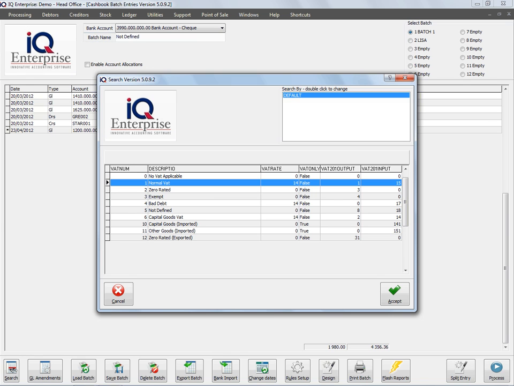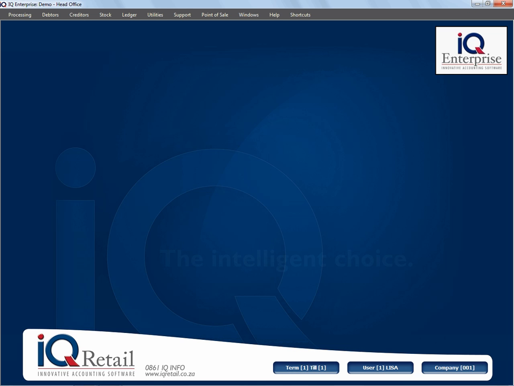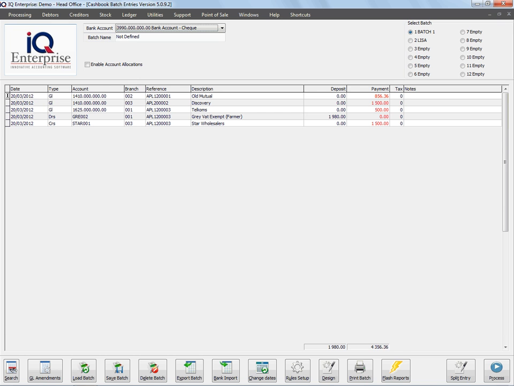If you've got a transaction that you don't need or you've made a mistake with, you can keep your cursor on the line and then press Control Delete. So Control Delete will remove or delete a line for you. And then once you've finished with your batch, you've entered all the transactions, you can click on Process. Remember, the batch option will allow this information to stay here even if I close my Cashbook posting transactions and at a later stage I go back to it.